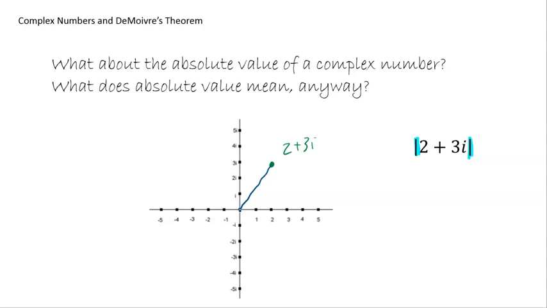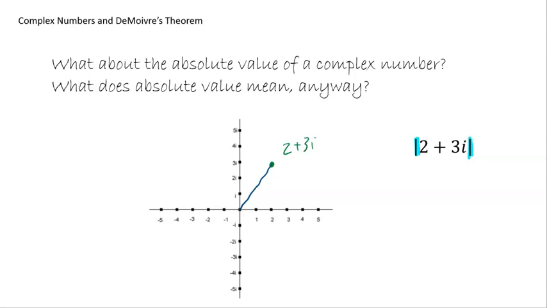If we could tell how long that line is, we could tell how far 2 plus 3i is from 0, at least in the complex plane. Well, how do we tell how long that line is? You might be thinking, correctly, use the distance formula, right? Anytime you have to tell the distance of a line in the xy axis, you could use the distance formula. But now this is not an xy axis, it's the complex plane.